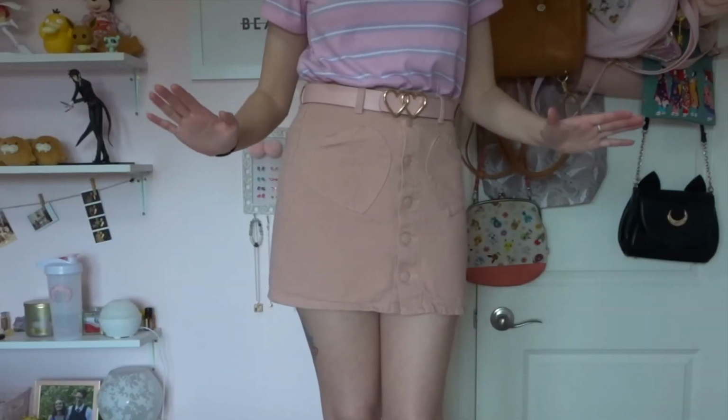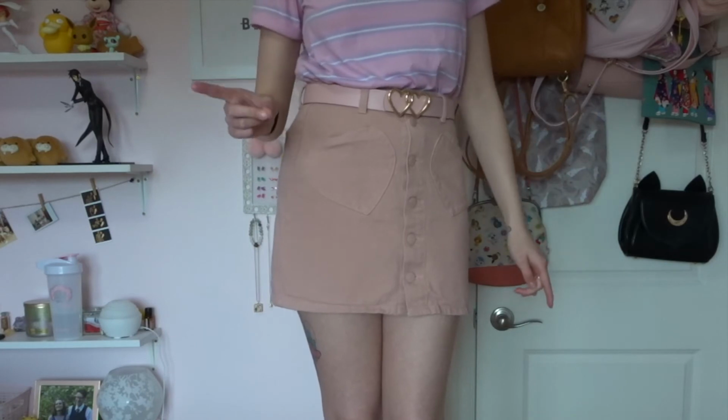Honestly, I have no complaints about this skirt except for the buttons, which we talked about before. Obviously, I am wearing the pants, so I can't take them off to show you, but the fabric is really nice. I'm not too mad about it. Again, it's not the thickest, most high quality fabric ever, but it's acceptable for the price that I paid for it. And honestly, if I have problems with any kind of fabric, like I said, I don't wear it. And so this is acceptable in my eyes.